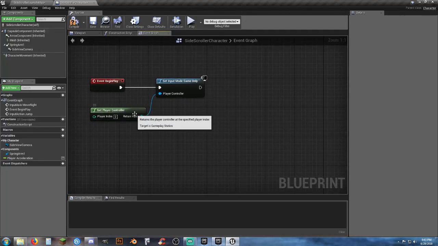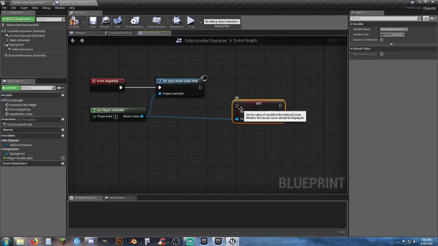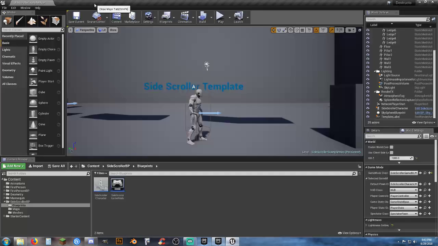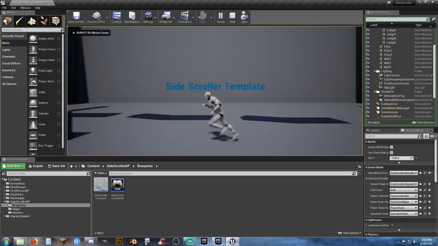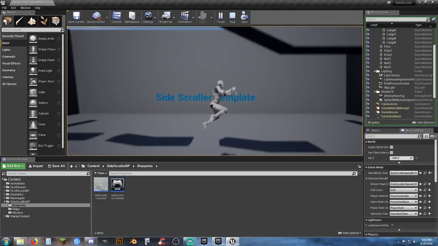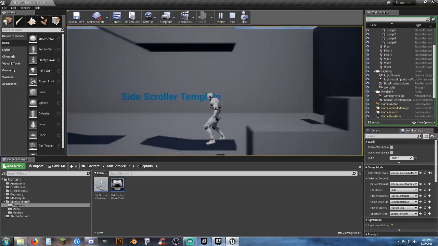And then set show mouse cursor. Just connect that, leave it unchecked, and that's it. Now, I should have closed it there. Then when I hit play, I can walk around and I don't have to worry about that. So now our only controls are left, right, space bar to jump. Or the, nope, that's it. So yeah, that's our controls.